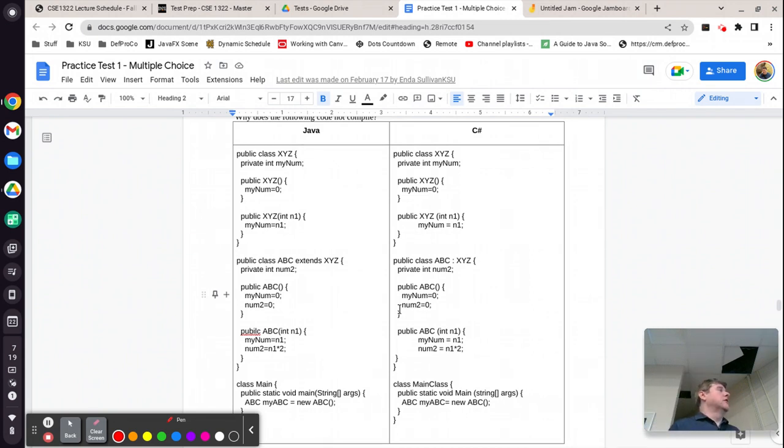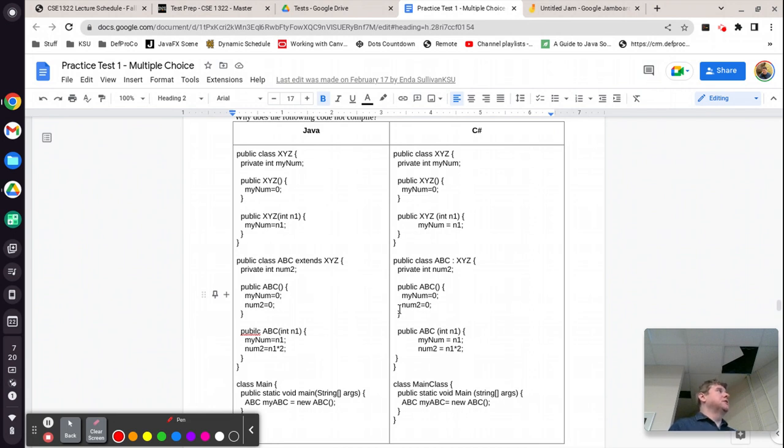All right, so our next class down below it, public class ABC extends XYZ, or inherits from XYZ. In this one, we have a private int num2. Inside of our constructor for ABC, we're trying to change mynum equal to 0. That's right there where we're going to have a problem. In both of the constructors for ABC, we're trying to access mynum.